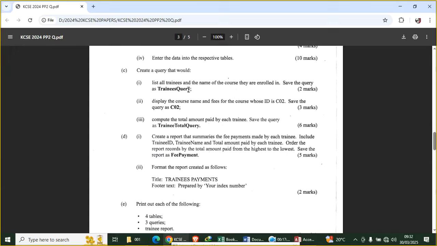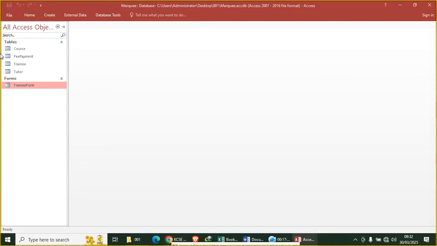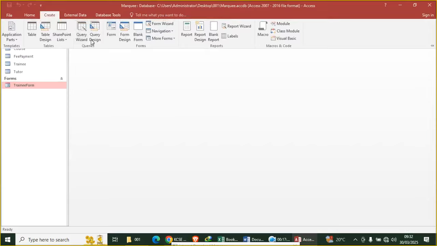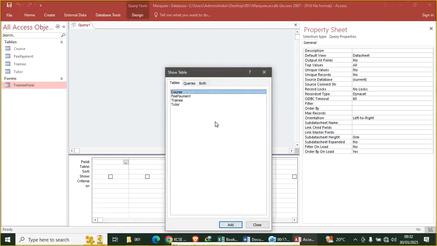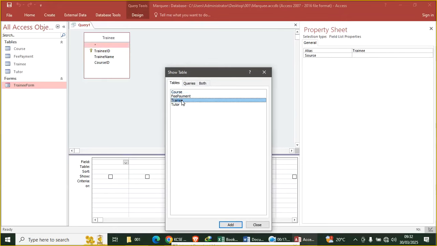You are saving the query as trainee query. So we are creating a query: go to create, then query design. You see all the tables. Our query should list all trainees, so the trainee table must be there.